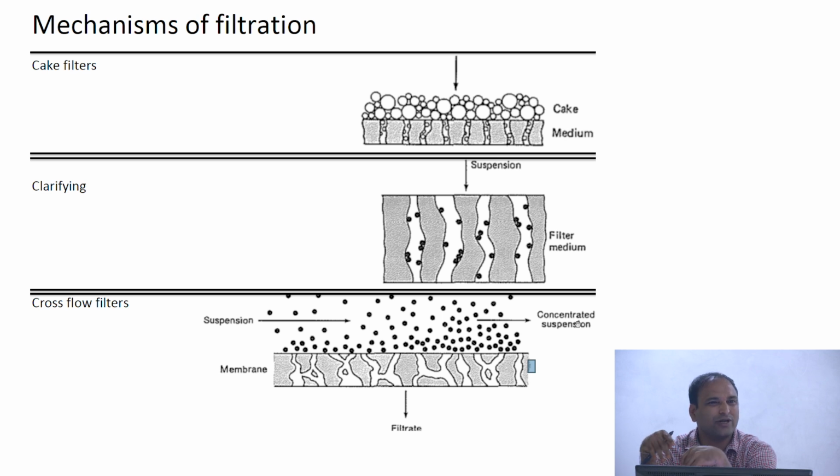However, that is much more time consuming. Even if I take, say, a 10 microliter fluid, it takes about several minutes to dry. Therefore, if you want to go from a dilute slurry to a concentrated slurry, it may take a much larger time if you use something like a drying process. However, if you use cross flow filters, it's a much quicker operation, and I can go from a dilute slurry into a concentrated slurry in a reasonably quick time.